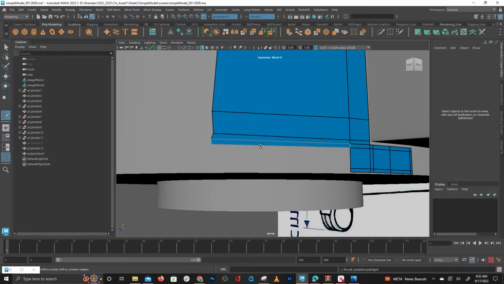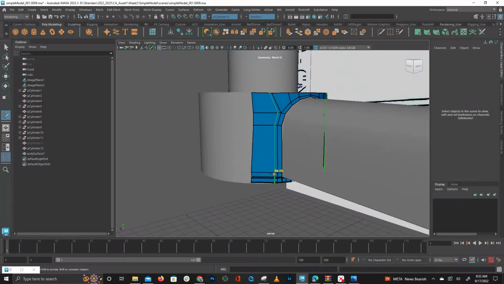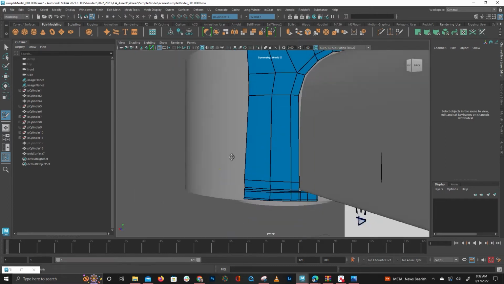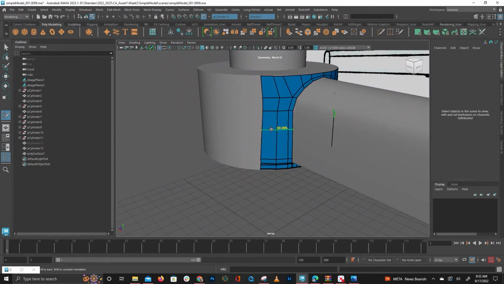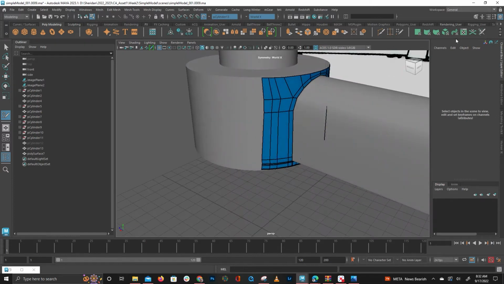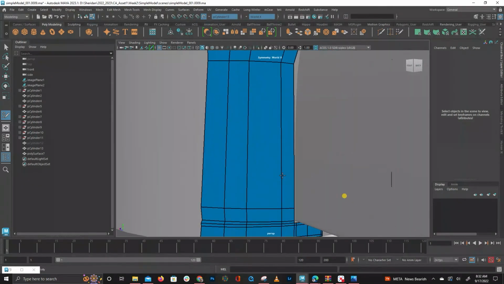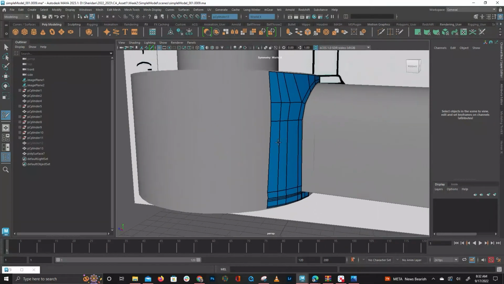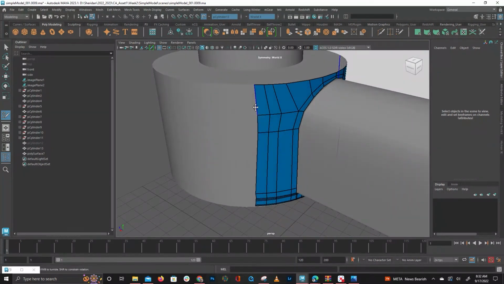Also, I could just drag this down. It'll just automatically snap over here if you get close enough. There we go. And I'm just going to go in and add in another division. And maybe one more. Okay, so you can see that it's not the straightest, but I am getting to the edge of where the section would be. Now I want to pull this entire thing out. I want to go just a little bit further.